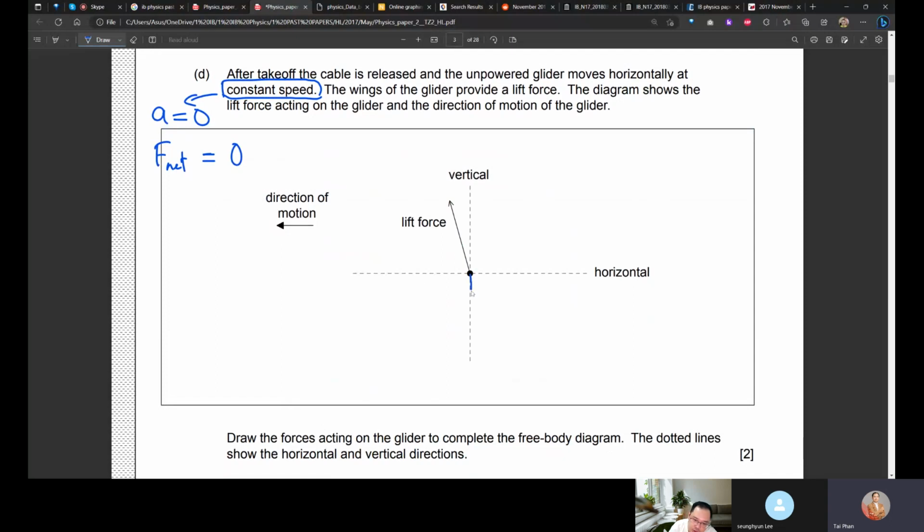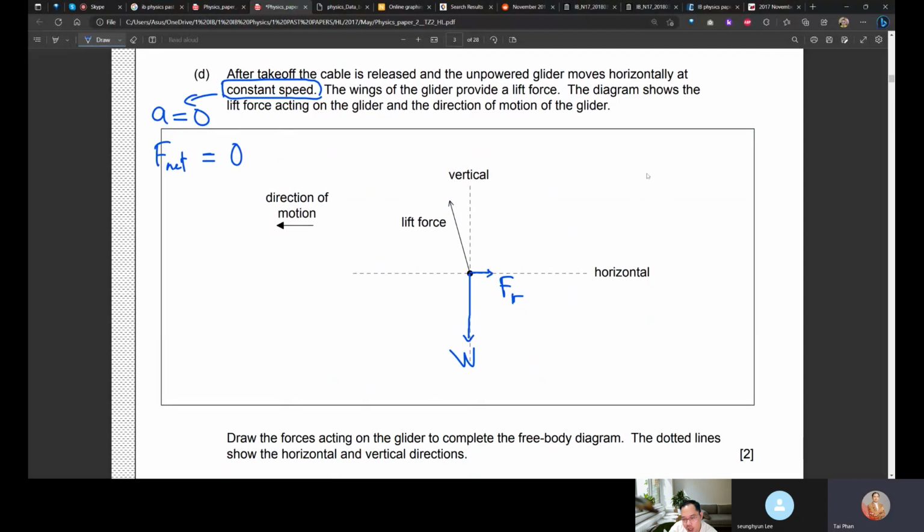You just need to draw 2 forces, which is the weight vertically downward. This weight must be equal to the upward component of the lift force, but do not draw that component. Just use the ruler to measure this length and ensure that it equals the length of this weight. The second force is the resistive force, Fr, of the air, and this resistive force is equal to this forward component of the lift force, so that the sum is 0. The net force, the sum of these 3 forces, is 0.